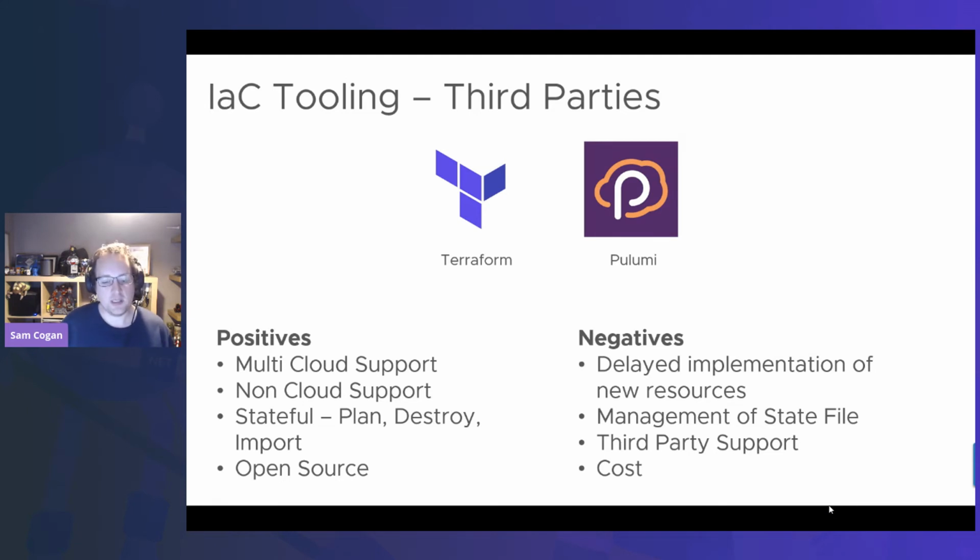is when a new resource is released or settings changed and so on, you have to wait for the third-party provider to actually update their resources to reflect that change. It's not usually very long. Most of them have releases every couple of weeks, and you'll get a change reflected fairly quickly. But it can be slower than if you were working with a native cloud provider tooling. So if you need to get access to a resource quickly, you can do that much quicker with the cloud provider tooling. We mentioned the fact that you've got to manage and secure and back up that state file.